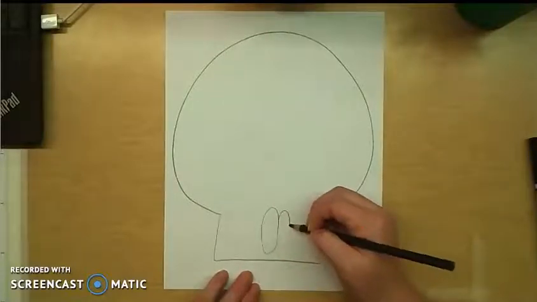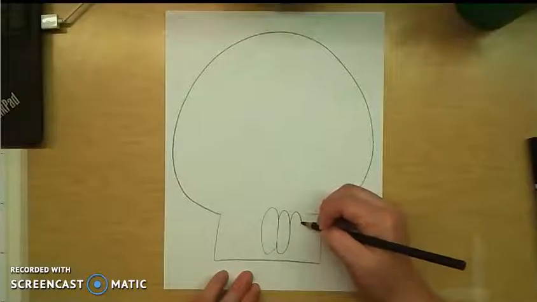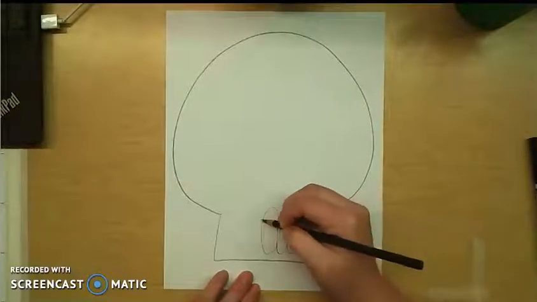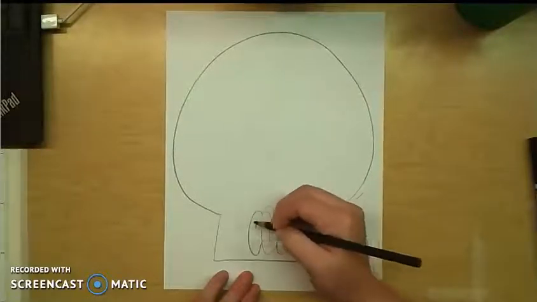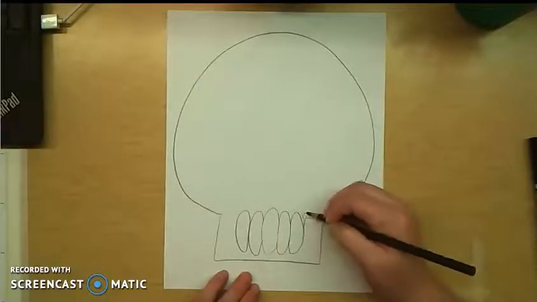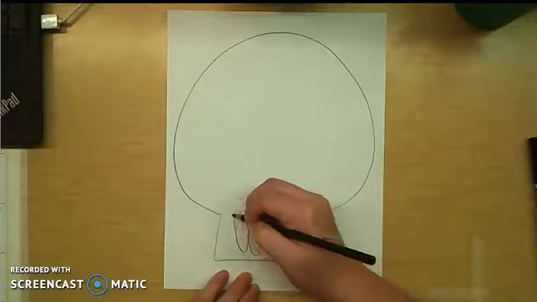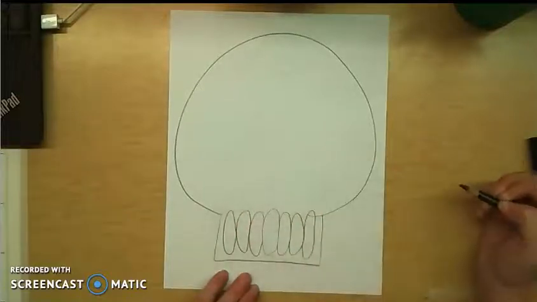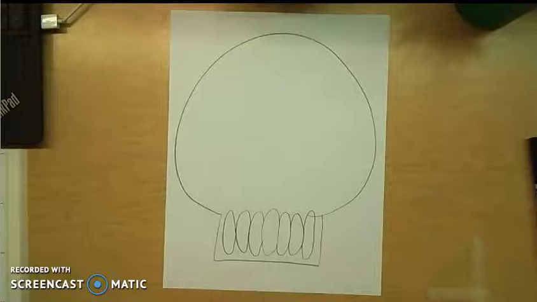And then I'm going to put some ovals on the side this way, and then I'm going to do some other ovals on the side that way. And I have space for more ovals, so I can keep going and I can add another oval on each side. So now he's got awesome teeth.